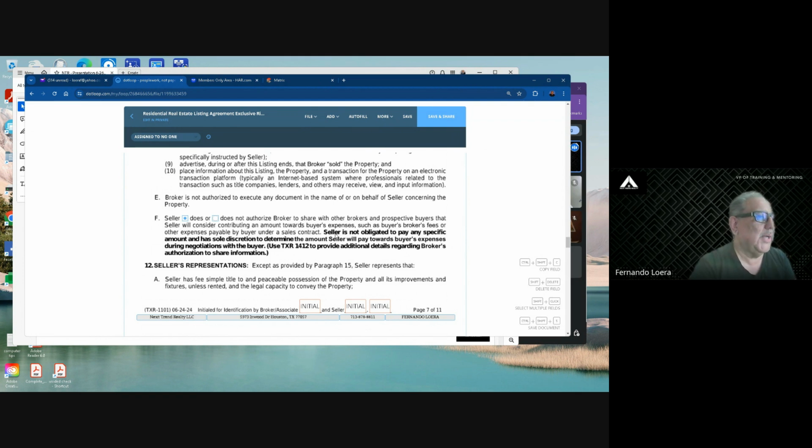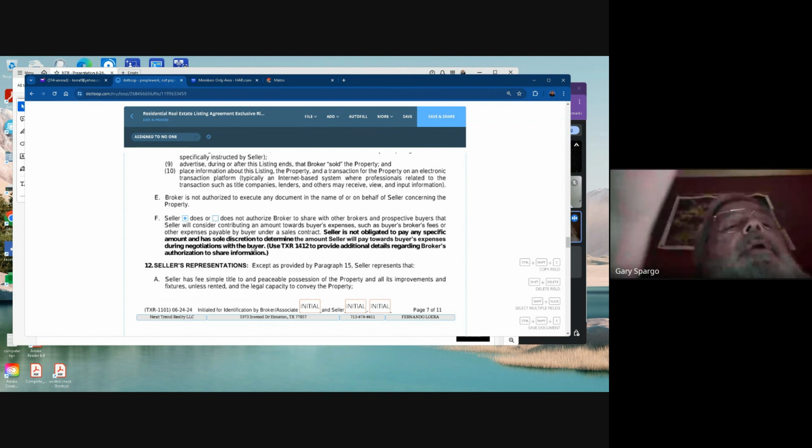Of course, in bold letters, it says seller's not obligated to pay any specific amount, and it has sole discretion to determine the amount seller will pay towards buyer expenses during the negotiations with the buyer. So it's kind of like seller says, I'm okay with it or not, but I'm not obligated if I change my mind. That's the way I think the paragraph reads.